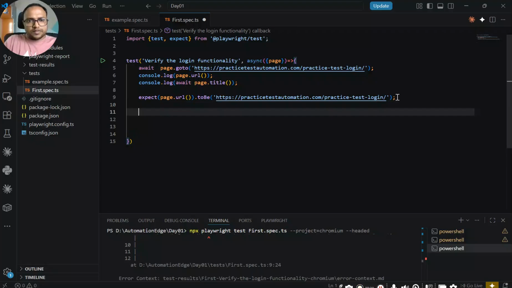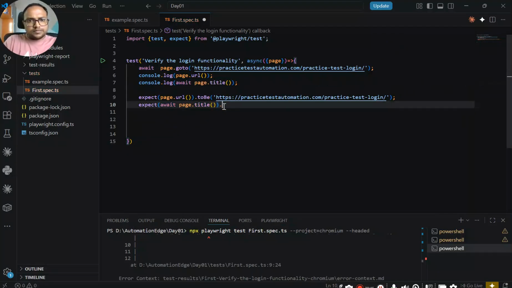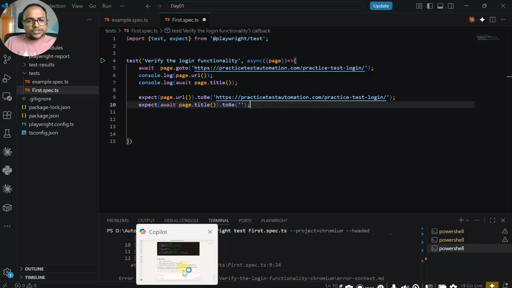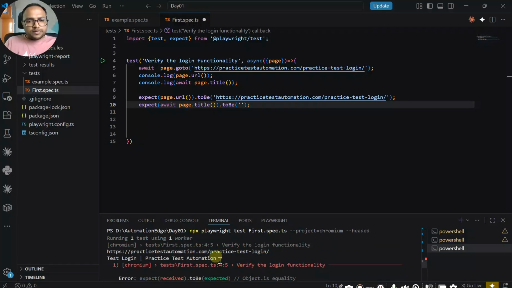Okay, fine. Similar way we can add one more SSN here also. So what is here? This is our title. We can validate in multiple ways. Later, one by one, we can discuss them in the next sessions. As of now I am just using toBe, a method where we are verifying the assertion value. Fine.